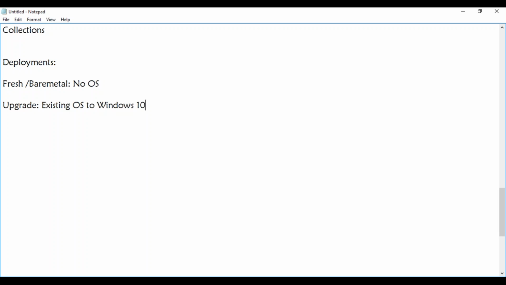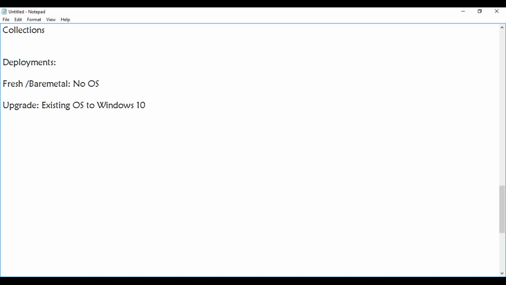Just in case those applications are not compatible with Windows 10, they will fail, but that's a different thing. Most of the time you're not even installing the drivers, though sometimes after the upgrade some drivers need to be installed. So this is one process, upgrade.